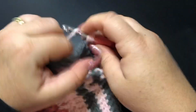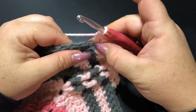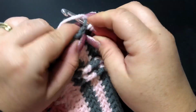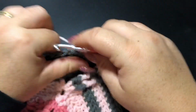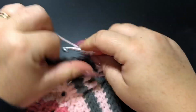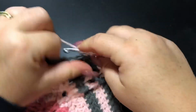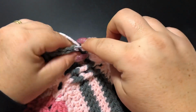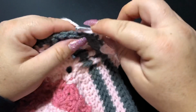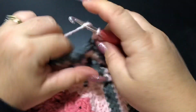Now remembering when you're coming out of that corner, you've got 6 back loop only double crochet for this round. Don't miss that first stitch because it can often hide behind your corner stitches. So 6 back loop only double crochet, and that will take you to your post stitches from the previous round where we'll be doing front post treble crochet around them again, and then heading down the side with our 14 back loop only double crochet.